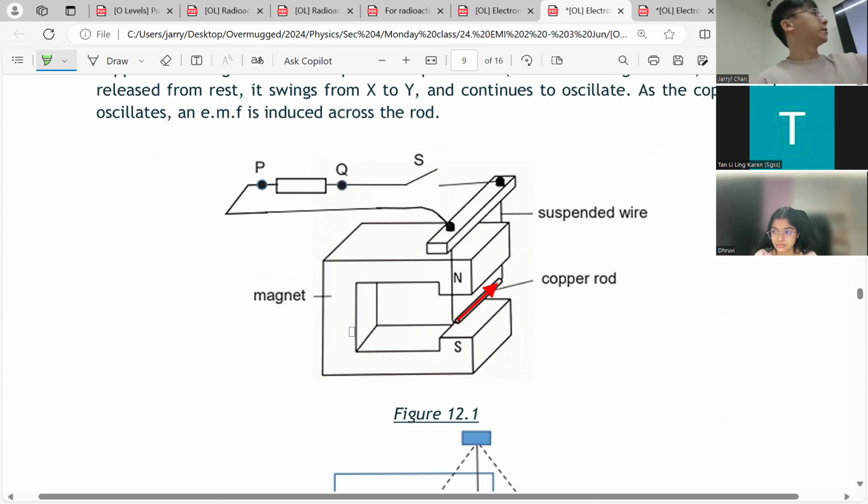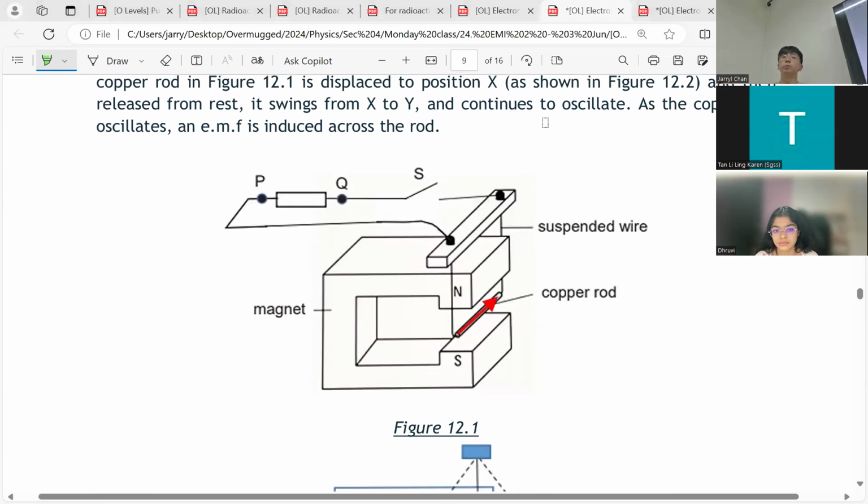When it interacts with this north and south pole, what happens? Or rather, the direction of the current, right? There's a force. Right, current. So the force that is going to be produced is going to oppose the magnetic field that produced it. Get the idea? So how do you think the copper rod will start to oscillate? If it's trying to oppose the magnetic field changing it, will it start to go faster or slower? If it's trying to oppose, it will always try to slow down.